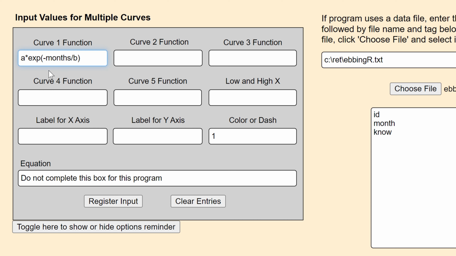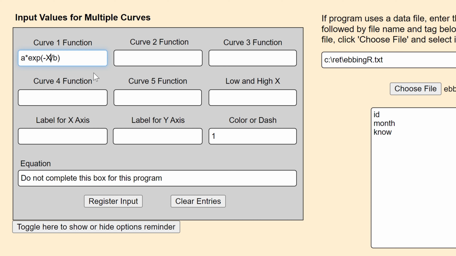First, the program assumes the name of the predictor variable of interest is X, capital X. So I'm going to change minus months to X. Now we're not going to be using data from the data file itself. The program's going to generate simulated data for X in order to show us what the curve looks like. So I can go ahead and use the notation X there.